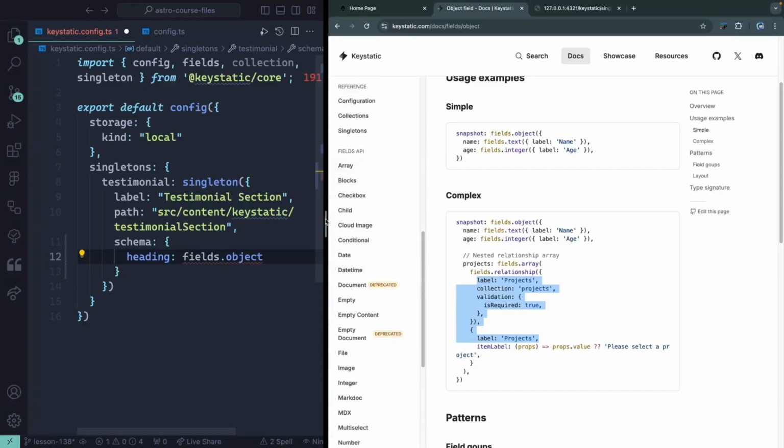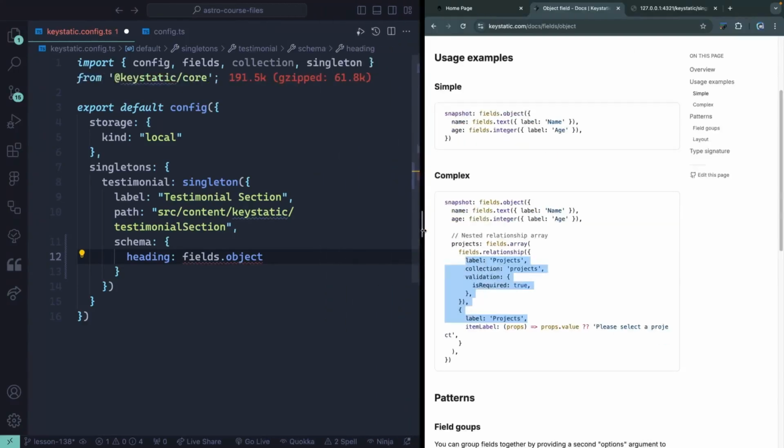We're going to keep it fairly simple because I really want the focus to be on Astro, not on setting up Keystatic, but I hope to do a more complex tutorial on my channel for free. And if I do, I'll make sure to try to link it here in this lesson as well. Okay, so here we go.